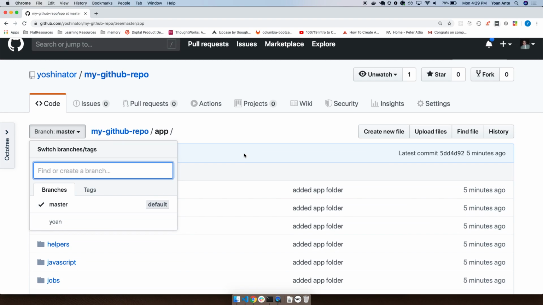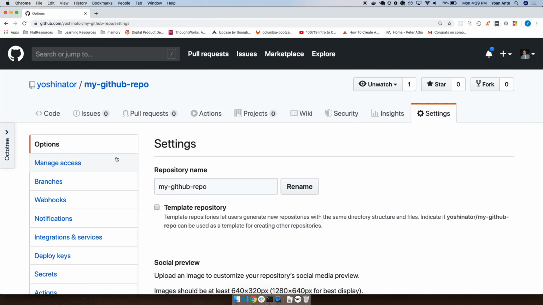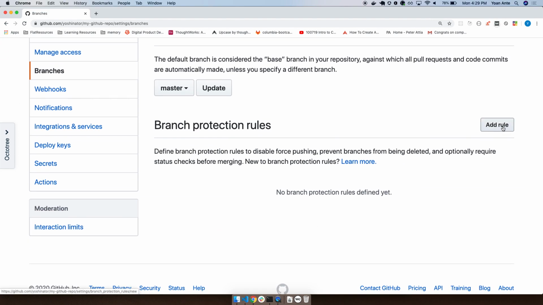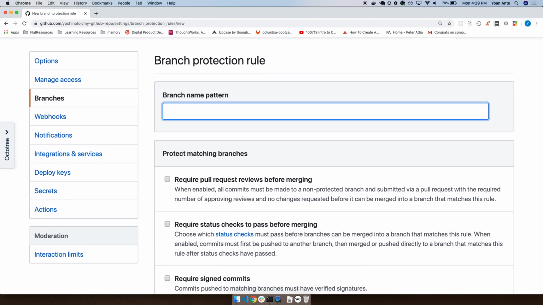All right, when you guys are working together, one of the things that I highly recommend that you do is you go into your settings, you go into branches. Is it branches? Yeah, then branch protection rules, and then we're gonna click on add rule. Don't have to do this, highly recommend doing it. If you have issues with this, I will help you solving these issues, but this will prevent you guys from accidentally pushing stuff up to master that you didn't mean to push up to master. So, branch name, we're gonna put master.